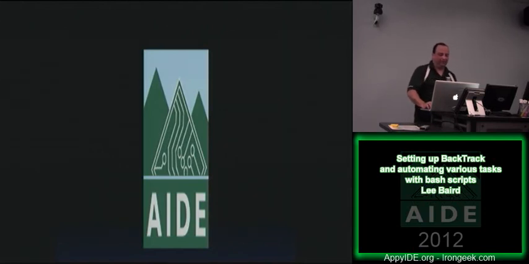Sorry. So like Bill said, the talk's on setting up BackTrack and automating various tasks with bash scripts. When I left last night, I was thinking there seems to be a big separation in this room between the left side and the right side, and various different skill sets within the room. So I'm going to try to go down the middle of the road, and do some very basic stuff to educate and bring a little awareness to people on some of the security tools. I'm also going to go over some more in-depth stuff with Metasploit scripting and Nmap.